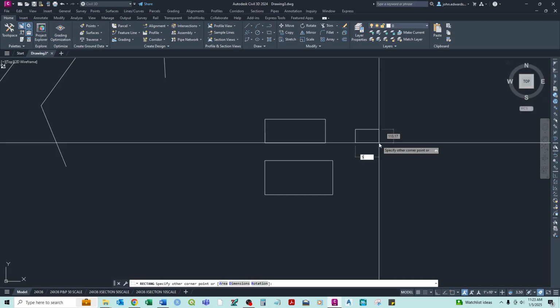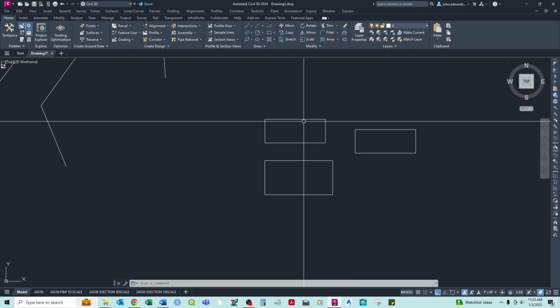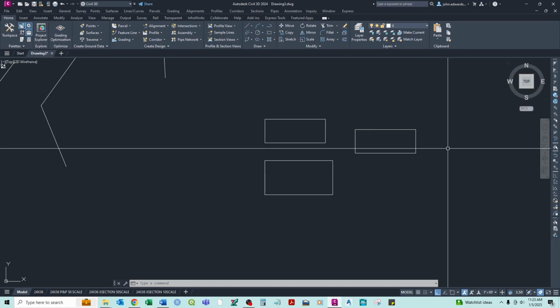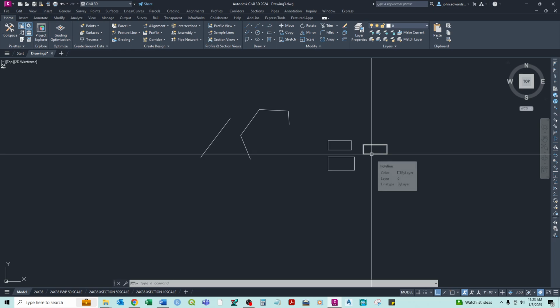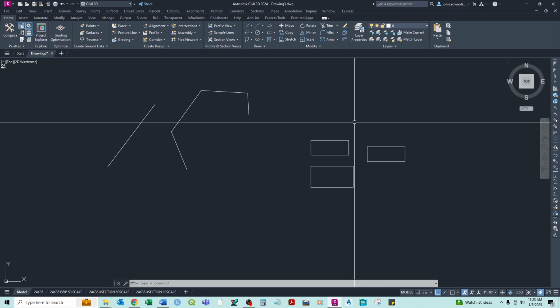So we can say 500 that way, 200 that way. Okay, and we get the same thing as this. Very simple. I won't say there aren't a lot of times you draw rectangles, but a lot of times you can just use polylines or something similar. But that is another shape that's built in that you can draw.